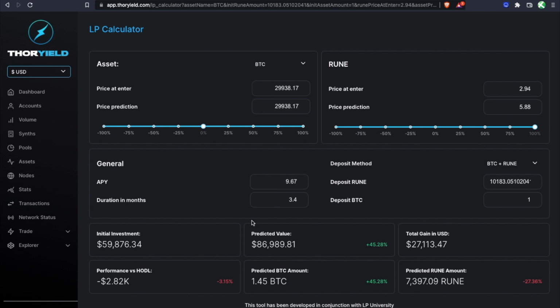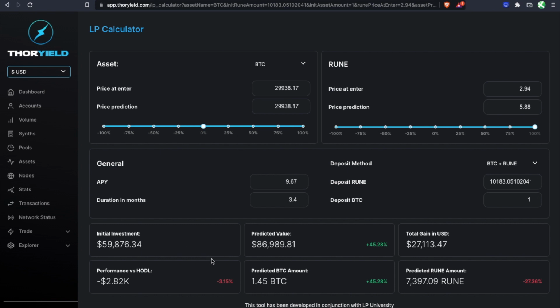so we can see roughly what that looks like. And actually this example with Rune price doubling and Bitcoin staying flat in only 100 days works out to a negative performance versus HODL because the rebalancing is causing impermanent loss, which means this is how much worse off you would be than if you had just held those initial assets in their initial split the whole time. You'll see that you're losing quite a bit of Rune and you're gaining quite a bit of Bitcoin because we have the prices so diverging in this example.